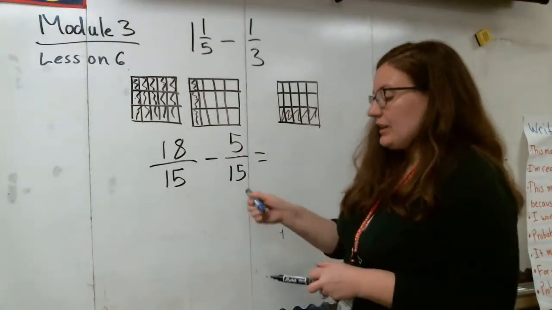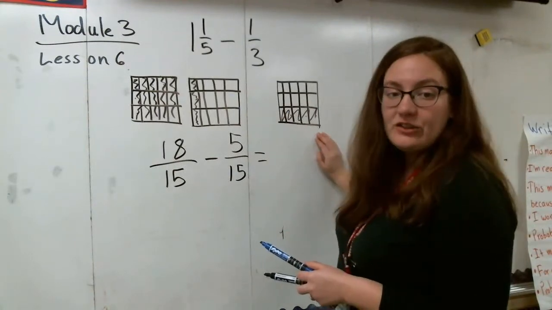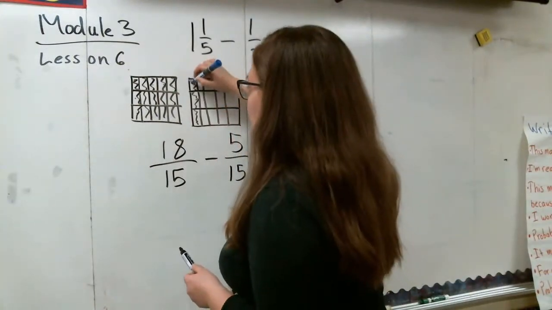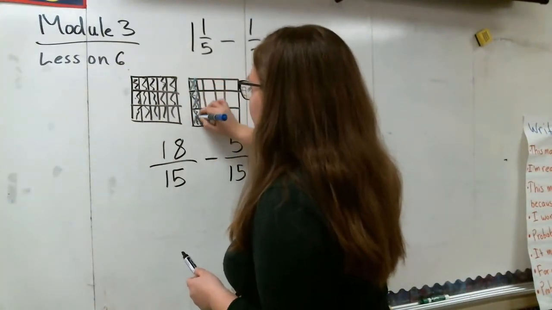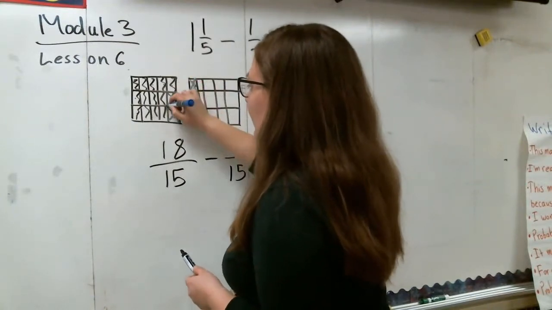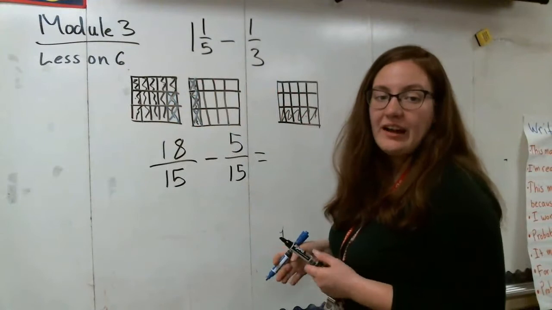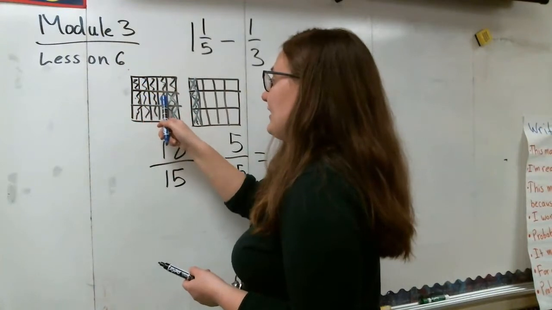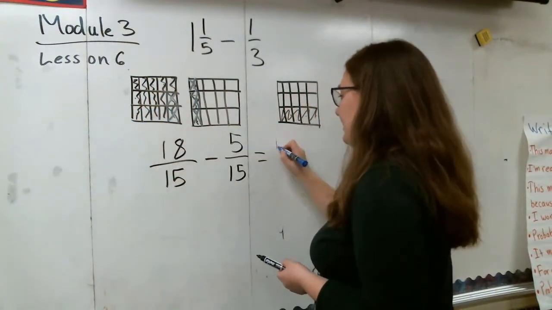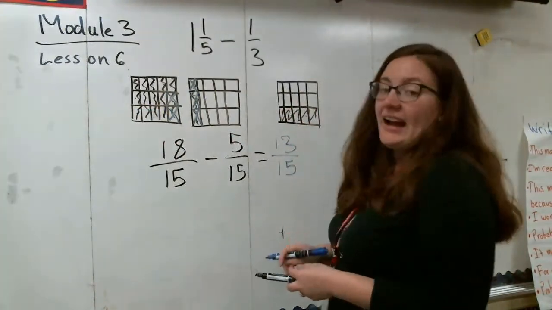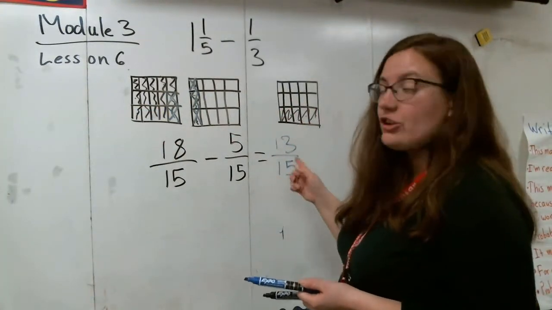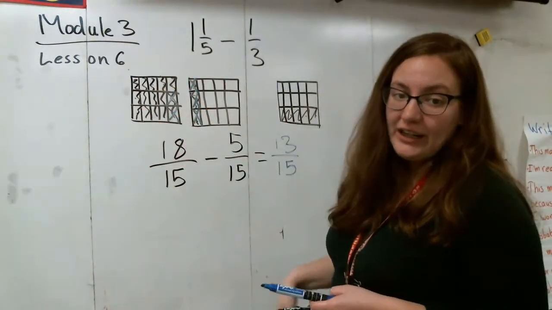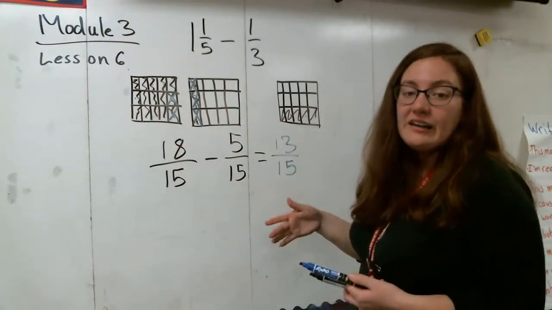Now you probably can do this in your head, 18 minus 5, and I'm also going to show you what we can do to show that with our model. So if I have 5 15ths over here and I'm subtracting that, I'm going to start crossing off boxes over here. So I am going to subtract 1, 2, 3, 4, 5. And then I can count how much I have left over, and that is my final answer. So I have 1, 2, 3, 4, 5, 6, 7, 8, 9, 10, 11, 12, 13 15ths. And if you ever do have difficulty with subtraction, crossing off your boxes and then counting them over here is a great way to check your answer instead of making any mistakes over here if you have difficulty with this mental math.